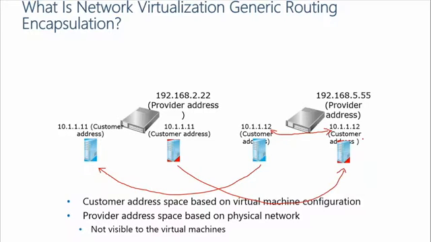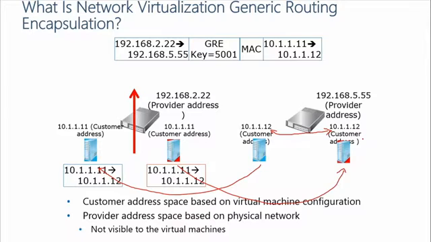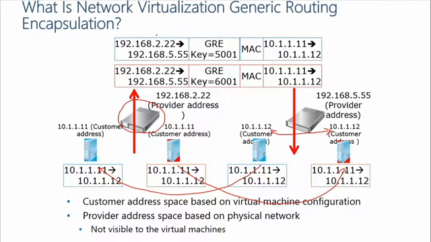The answer is the only way you could really do it is VLANs, which is lots of cables. But what network virtualization does is allow you to take all those IP addresses and create what are called mappings. So the host tracks what the IP addresses of the VMs are, what the IP addresses of the hosts are, which VMs are on what hosts, and builds what is essentially this type of routing table.